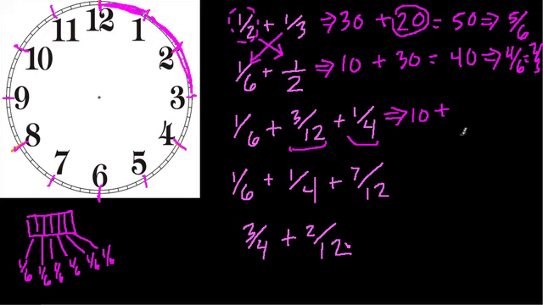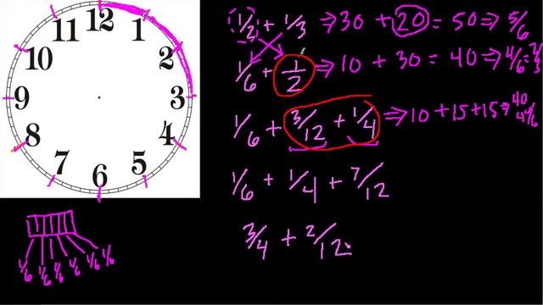So 3/12 is 3 of these. It's 15 minutes. So 3/12 is 15 minutes, and a quarter here, you might have heard of this, a quarter of an hour, another 15 minutes. Altogether, that's 30, 40 minutes. So 40 minutes, or 4/6, or 2/3. Same thing as before. And that makes sense, I think, because here we have 2/4. That's the same thing as 1/2. And that's why I like these strings, because although I might not see them all, there are lots of great patterns here. Okay, so moving on, we have enough tools to deal with this problem.